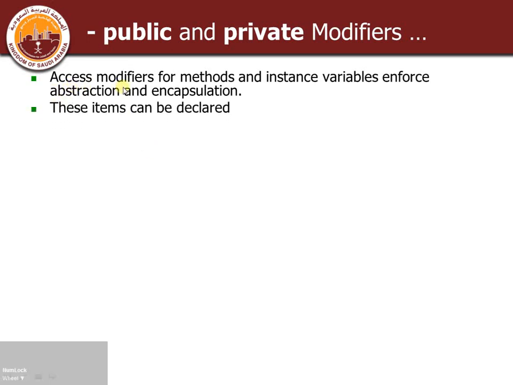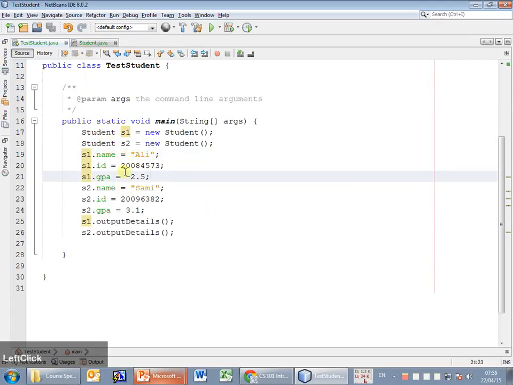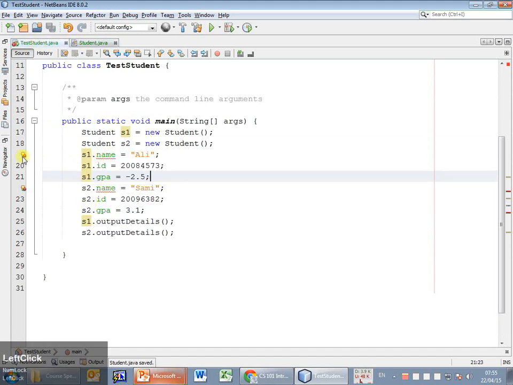These are called access modifiers. We've been using mainly public. So when we're going to hide something, we're going to make it private. So what I mean is that this is my code, right? It is working. Notice what would happen if I put the name, for example, to be private. As soon as I save, if I go back here, it tells me, excuse me, you cannot put a value into this name because it is private. It exists, but you're not allowed to put a value inside of it from outside of that class.